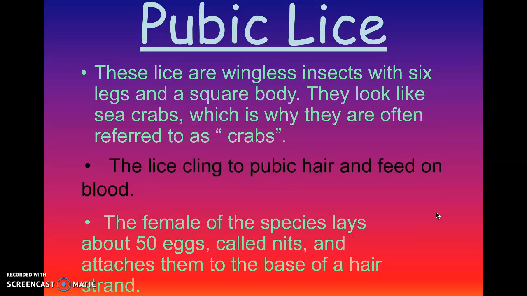And the last but not least is pubic lice, aka crabs. They are called crabs as a nickname because they look like crabs. They cling to the pubic hair, they feed off the person's blood, and they spread very, very quickly because the female lays 50 eggs and so on, so they spread very quickly. Pubic lice are most commonly spread through sexual contact, but they can also live on towels, damp clothing, bedding, so you have to be careful. These are really common in dormitories where people live in close quarters, so just remember not to share those things.